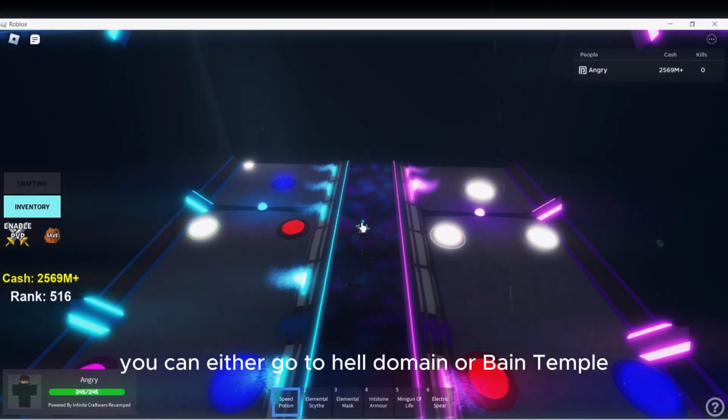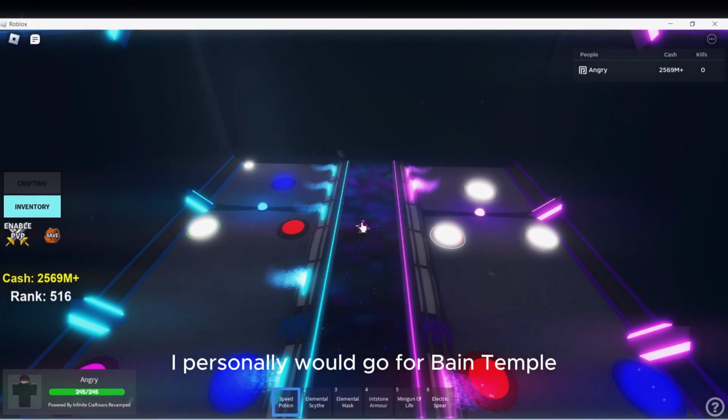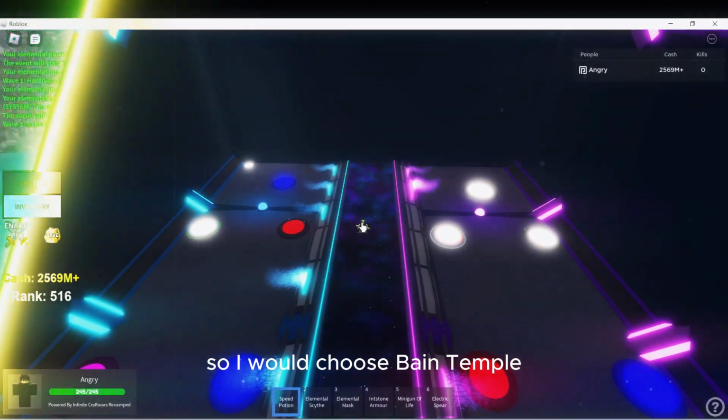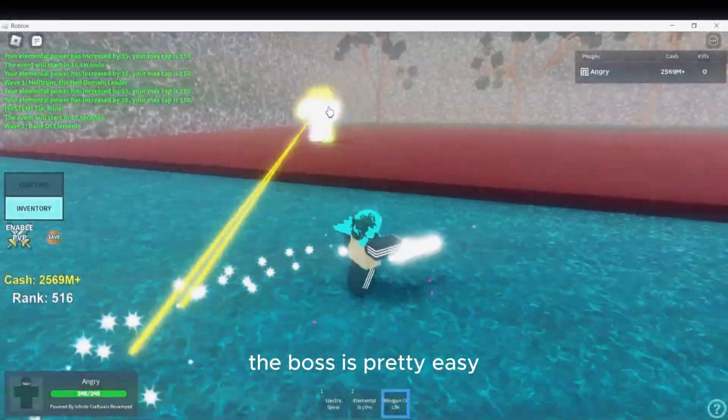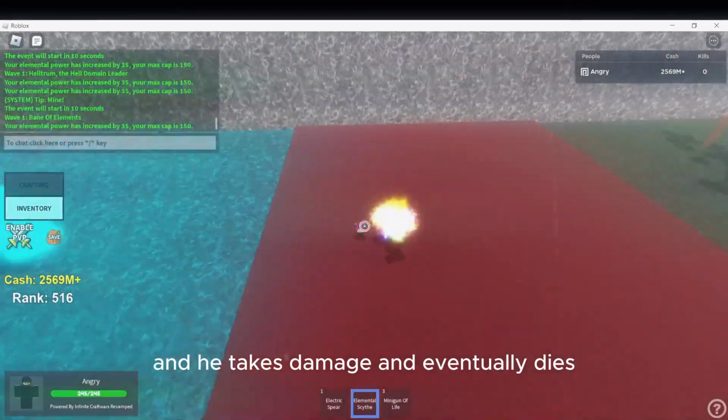Now you can choose. You can either go to Hell Domain or Bane Temple. I personally would go for Bane Temple since it's a lot easier than Hell Domain. So I would choose Bane Temple. The boss is pretty easy. You just circle him with a minigun and just aim for his head, and he takes damage and eventually dies.